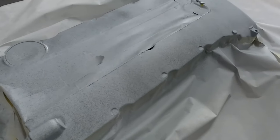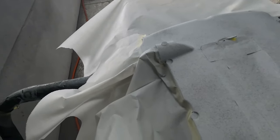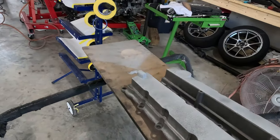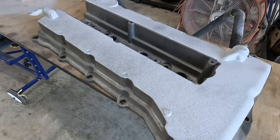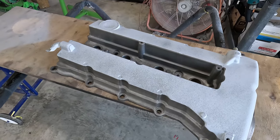Check it out. Just a nice thin coat of primer. I'm gonna sand it down. That'll give us a nice flat top. So if you look at the valve cover, it's the first thing you see. All right. Check it out. Sand it down and get it ready to paint black gloss.